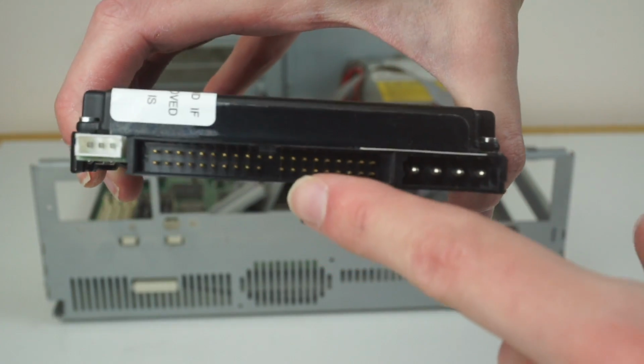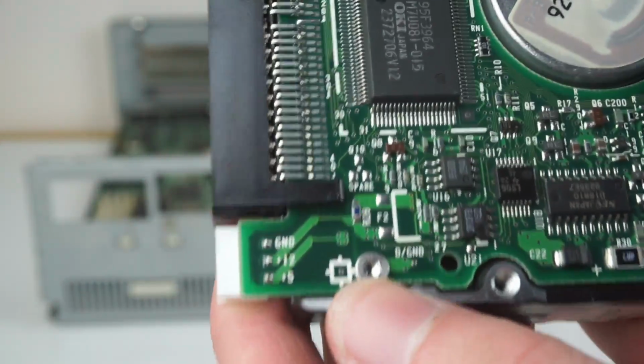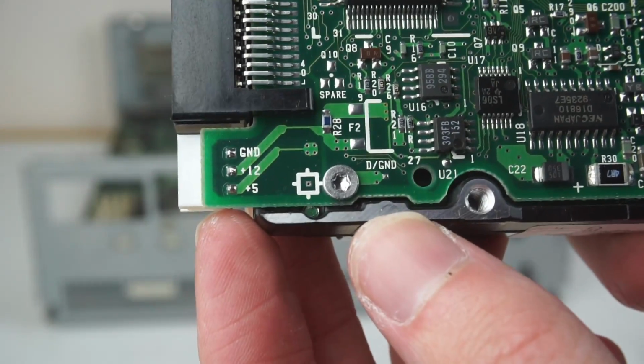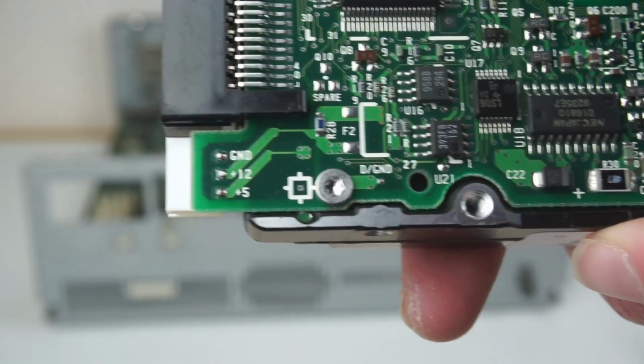Then on the back, we can see we have a standard IDE connector, it's a normal IDE drive, and a Molex connector for power, along with this sort of 3-pin connector here. Not sure what that is. Ground, 12 and 5 volt there. Don't know if that's some sort of power input that's not the Molex, some sort of power output, or something for diagnostics, but yeah, it's got that there.